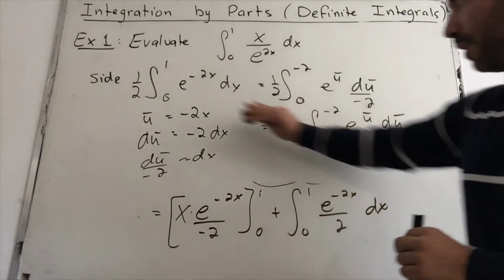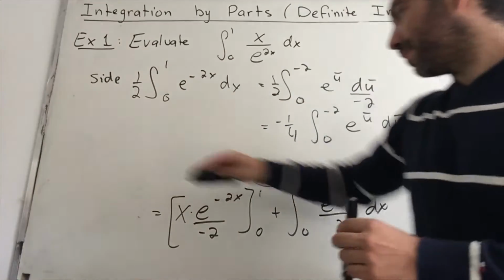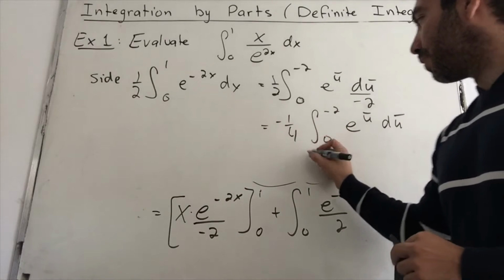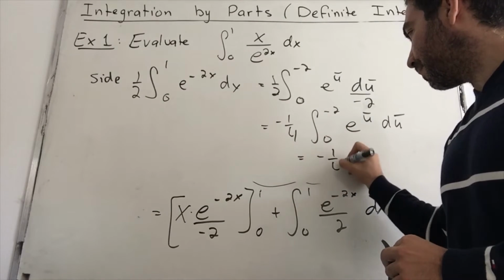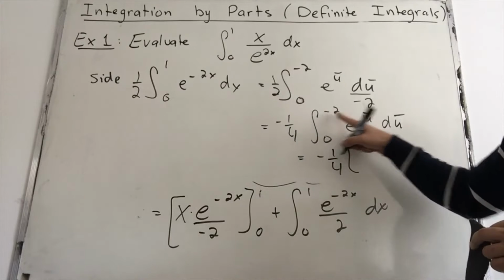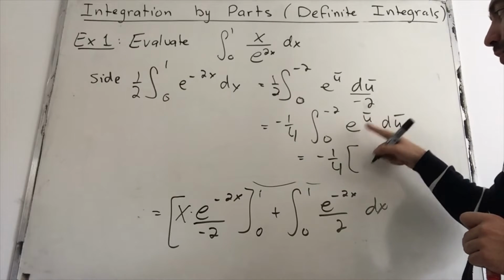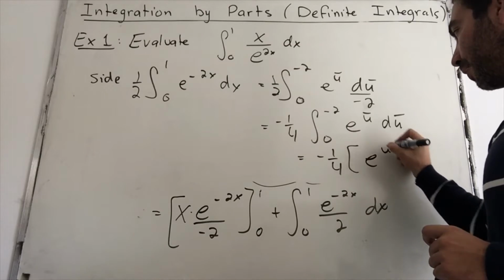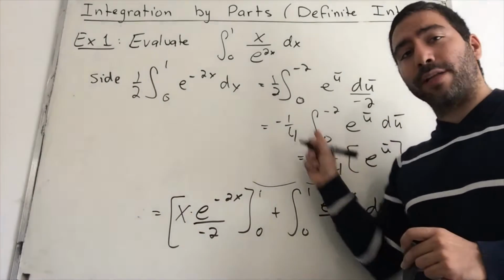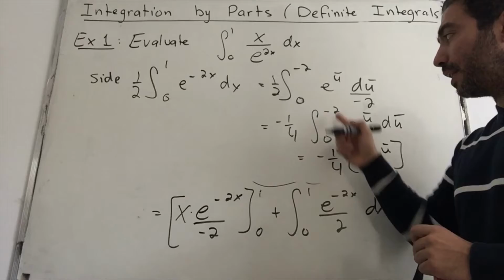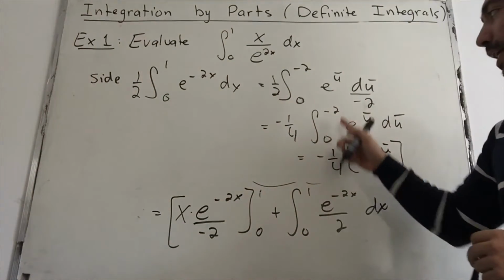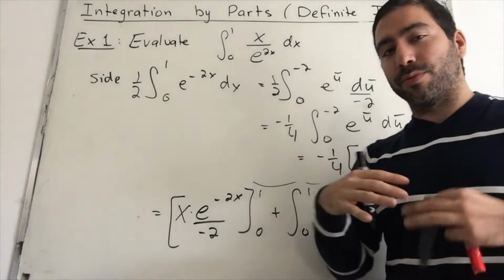So let's go ahead and give myself some room and solve this. This one here, we can evaluate it right away, might as well do it here. I'm going to put the integral of e to the u, or e to the x, is e to the x. It stays the same, so we have e to the u bar. Because it's a definite integral, I don't have to go back in terms of x. If it was indefinite, then I would have to substitute back my original x. But in this case, you could just apply FDC part 2 right away.